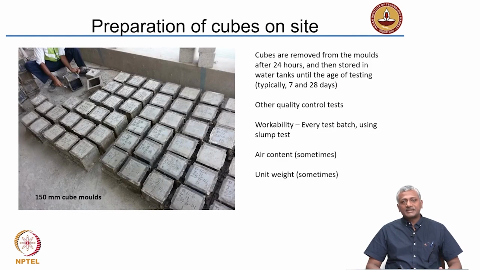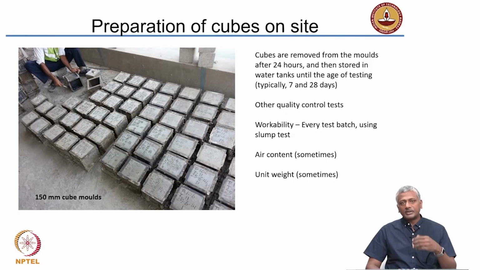Now on the job site, as I said, there has to be some quality control done to ensure that the concrete that is supplied is meeting the demands of what the design has been done for. Okay. As I said, one of the common tests that is done on the job site is the slump test to determine the workability.